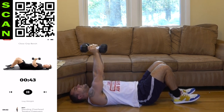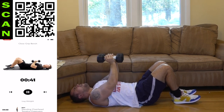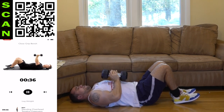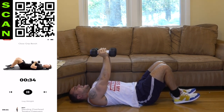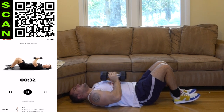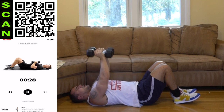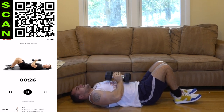Using just 15-pound dumbbells and my triceps are on fire. Come on, aliens. Get more reps than me. Don't cheat any rep. Come all the way down and then all the way back up every single rep. Cheat reps, you only cheat yourself. We don't do that here. Come on.